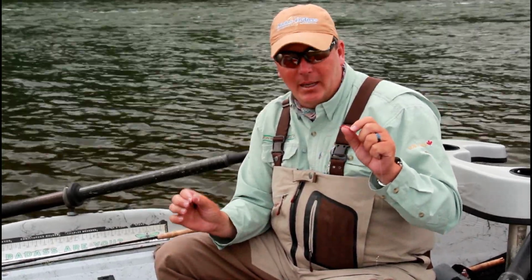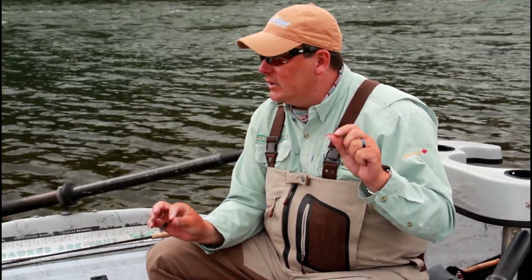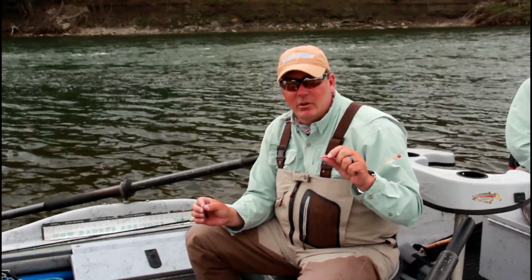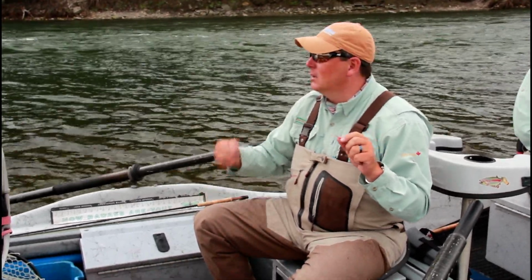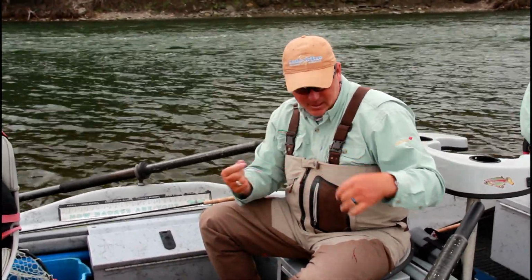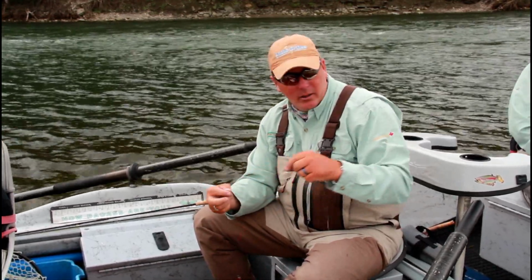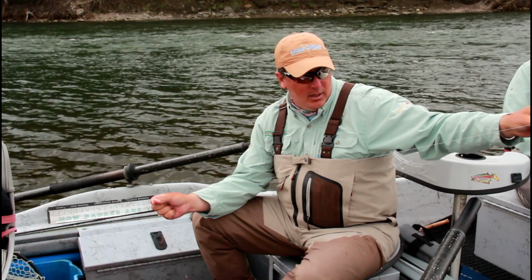This is 12-pound, my last one, so I know if those guys get that fish on, I don't have to worry that they're going to break it off really easy. It's going to have to be a pretty big fish or a pretty big screw up to lose the fish. So that's my nymph rig, and I'll change it up depending on water conditions, but typically that's what I run.